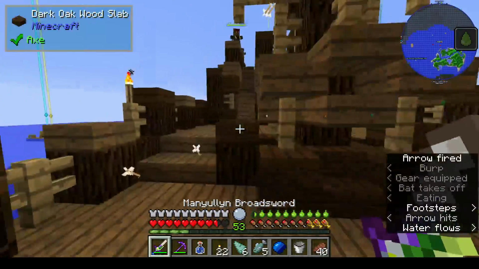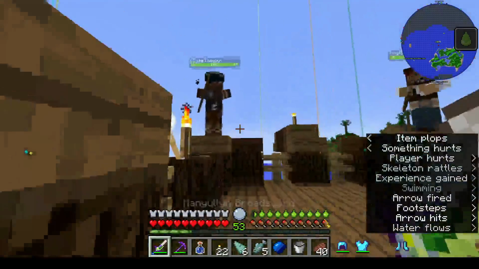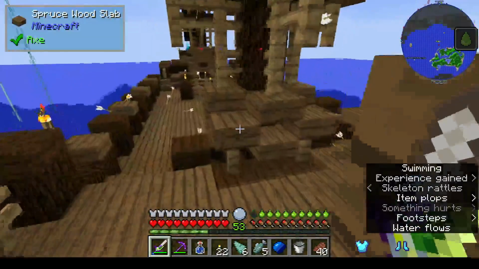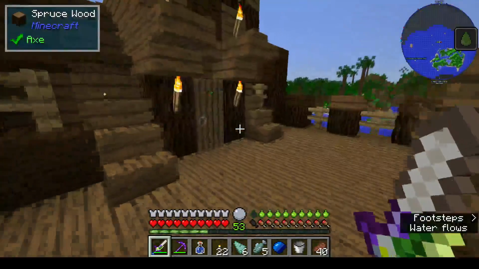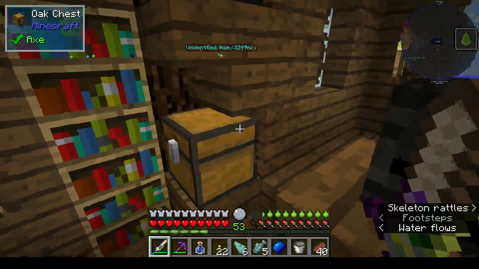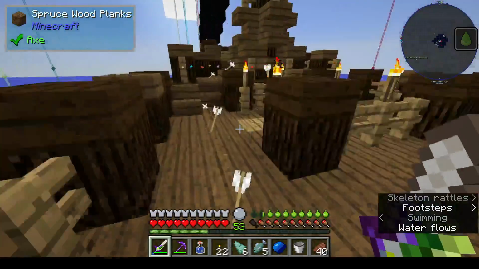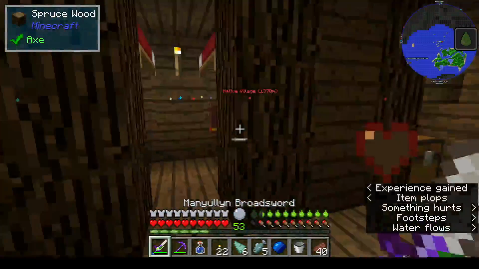So we are going to have to go grind out all those guardians in order to get enough for the ultimate pieces. Okay, now that these guys have been cleared out, and looks like our mining fatigue's completely gone away, fantastic. Got a wither skeleton. Got some chests around here. And I believe this place should have a few beds for us to take as well.